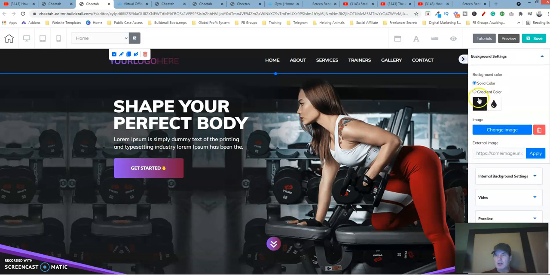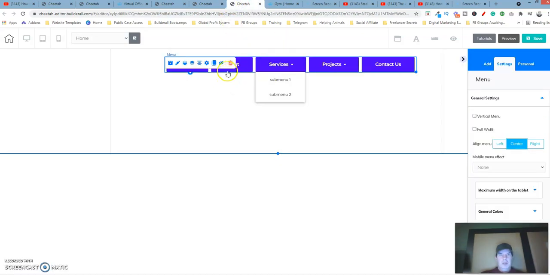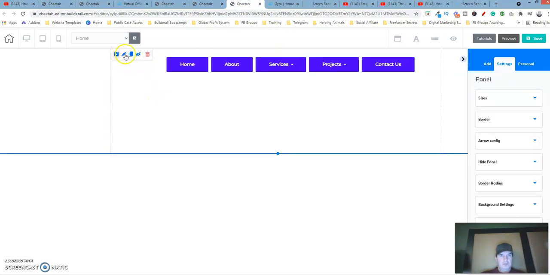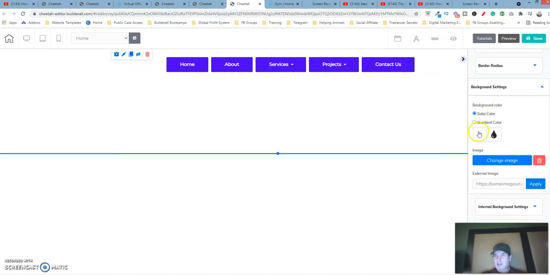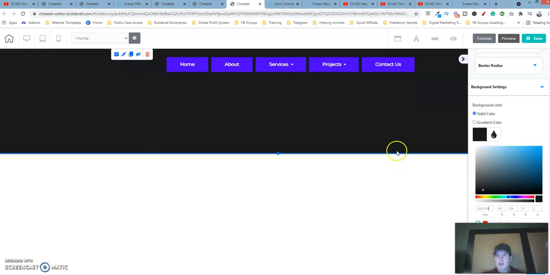And it's set to a solid color, so we're going to select this and we're going to copy this code right here. And let's go to this panel, edit it, go to the background settings properties, set the solid color, and now we're going to copy that code in here. So now the background color matches that.